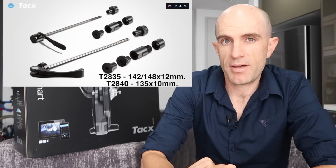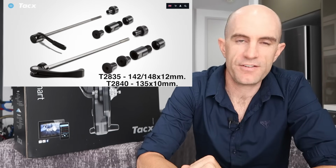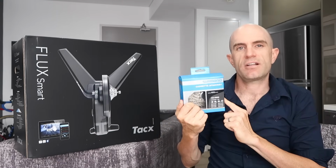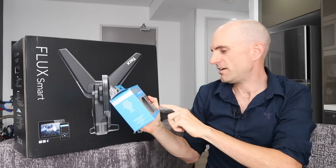Also, standard compatibility here with a 130mm road bike, 135mm mountain bike, and also through-axle compatibility with the T2835 adapter from TACX if you need one of those. Unit doesn't come with a cassette, so if you're going to buy one, also make sure you get a cassette. I've bought myself an Ultegra 1125 for this unit.